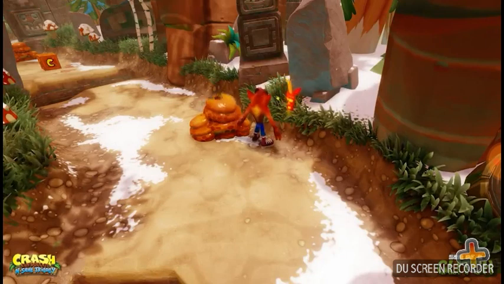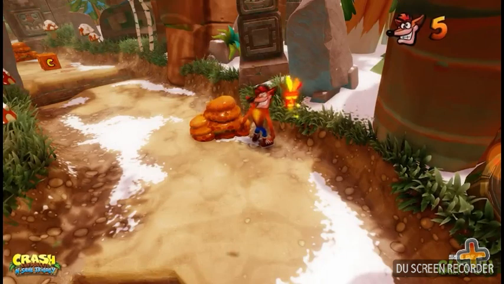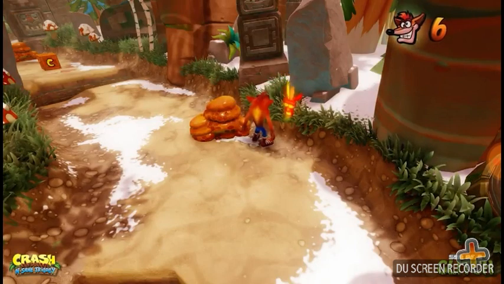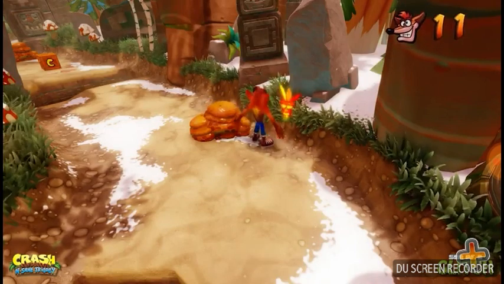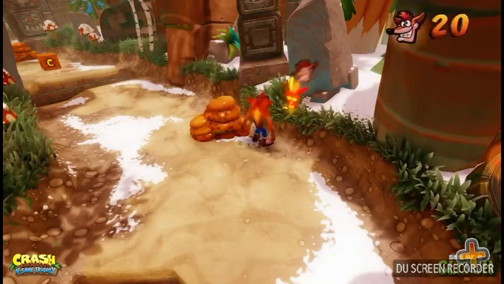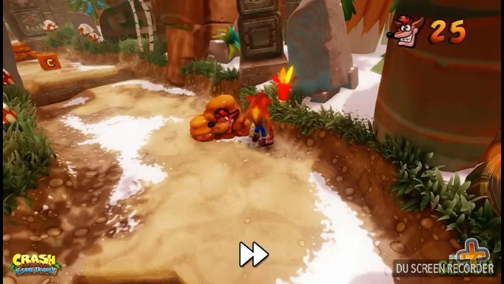If you spin at just the right time before the bees are about to sting Crash, what will happen is a bunch of bees will get killed in one shot, and this will generate an extra life. And you can basically sit here for as long as you like getting lives. And like I said, it is a lot slower than the previous method, but hey, you're getting free extra lives, so just go with it.